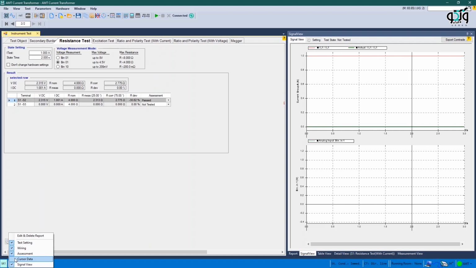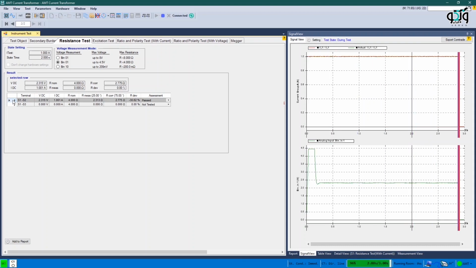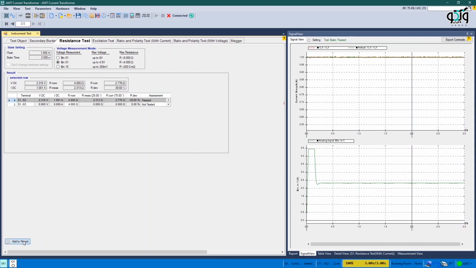By clicking on it, you can check the items that should be added to the report, or if you don't need them, you can uncheck them. Note that after performing each test, the results are not automatically added to the report, and it is necessary to add the results to the output report by selecting Add to Report after each test and before clearing the test.